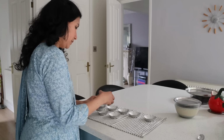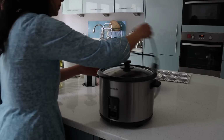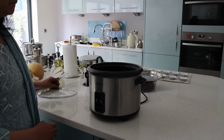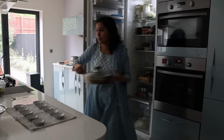I'm using the tart cases to make stuffed idlis. A little change in shape makes the whole dish a totally different recipe, to see and to eat as well. I'm using the electric cooker, filling up the base with water and setting it to cook for the water to start boiling. I've shown this in my previous video.